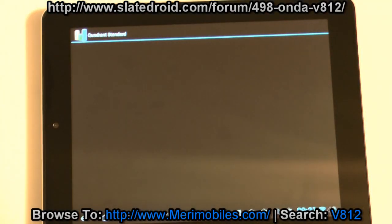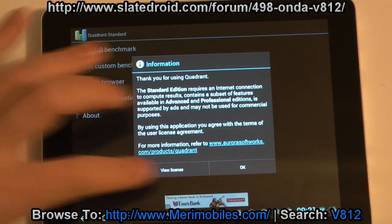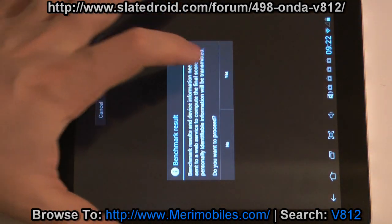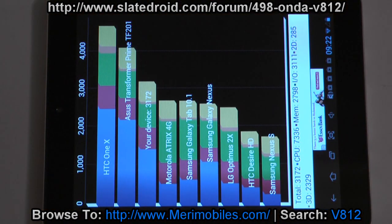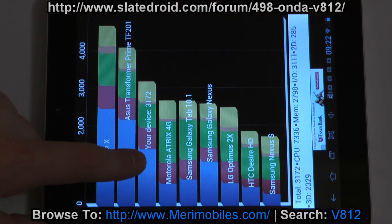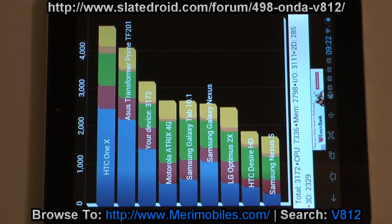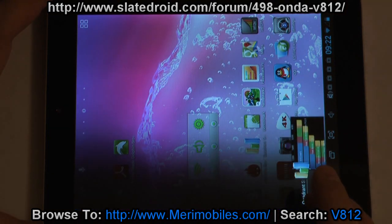Alright, going to run a couple more benchmarks, and I'm just going to pop the video on for the results of them. Okay, here's the results. Click yes. And it looks like this puts it at 3172, just below the Transformer Prime and the HTC One. Total 3172, CPU was 7336, memory 2798, input output 3111, 2D 285, and 3D 2329. Moving on to another benchmark.